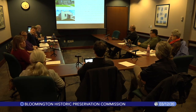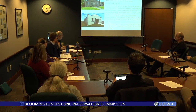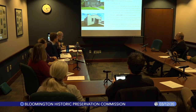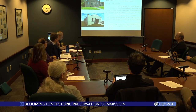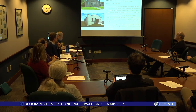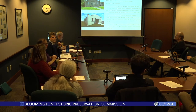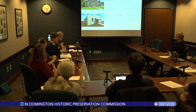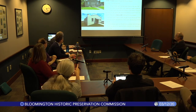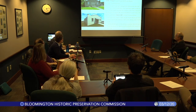Now that I'm looking at it, I know it's too late. I find the concrete steps were probably part of the design, because I think they were going for like a Greek temple-y type thing. And the new picture takes that away; it looks more like a garage. I'm sorry, but it does. I think there were accessibility issues, but we might have been able to have something up the center and leave the things off to the sides, because there's also a grade difference. That's what they did. They wanted to grade up to here, and then we buried the concrete steps. When they grade up to there, they're coming above the foundation, where it was meant to be.